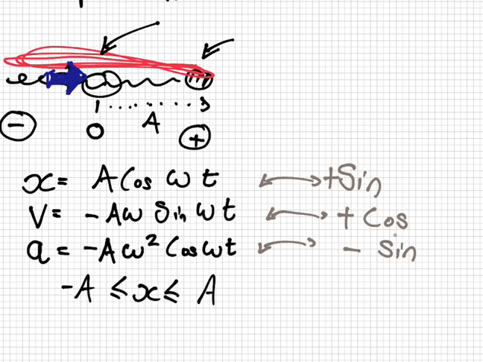I'm saying if the ball starts at the center, the origin, instead of at the amplitude, the formulas change very slightly. The cos gets replaced with sine. Why? Well, if you think about it, what's omega times 0? It's 0, and what's sine 0? Zero. So you're saying at the beginning it is at 0. So this is the reason for the change. It starts at 0 instead of at A.